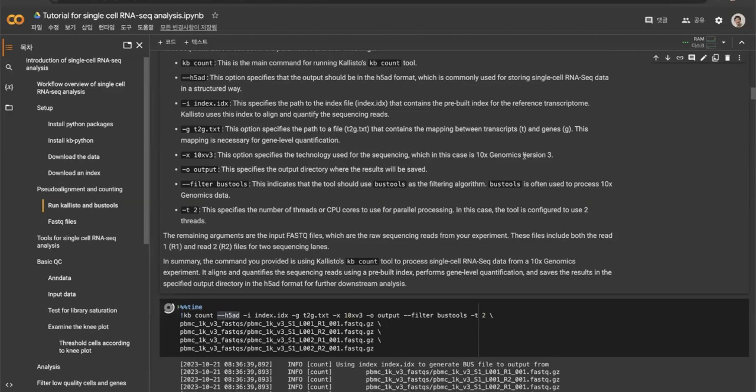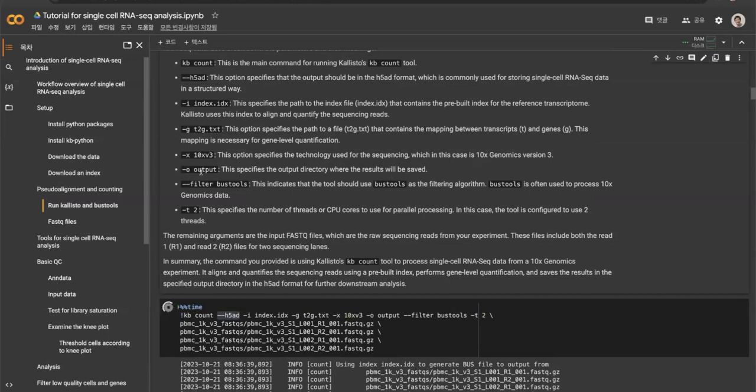Then once you generate the library, you sequence this library using Illumina sequencing. So 10x Genomics generates the single cell library. Then Illumina sequencing sequences this library into the FASTQ format, right? So two different things. Don't be confused.